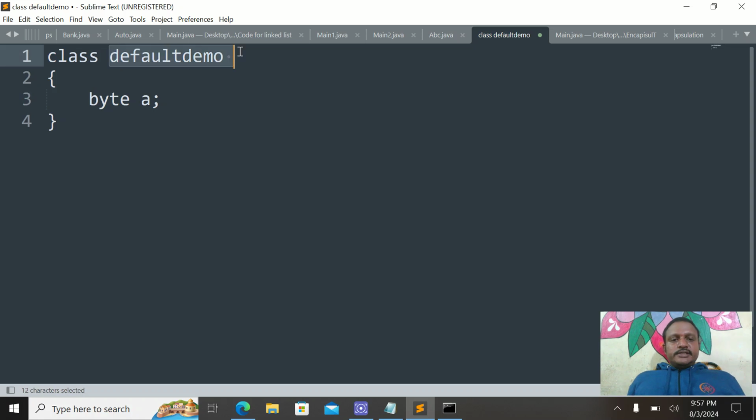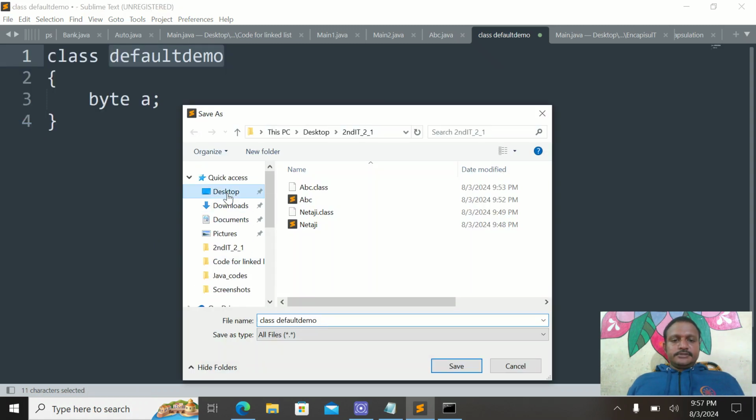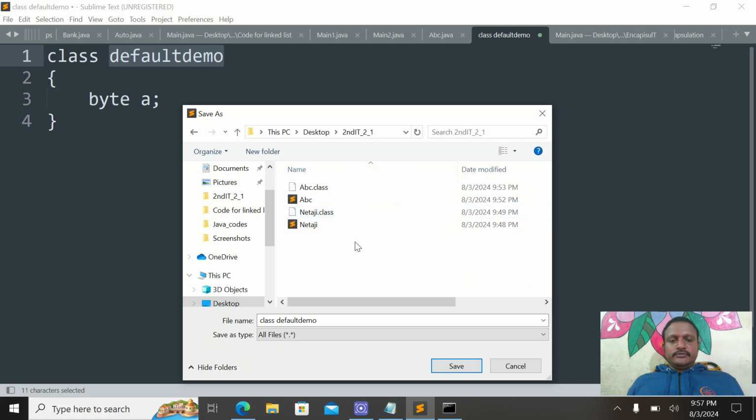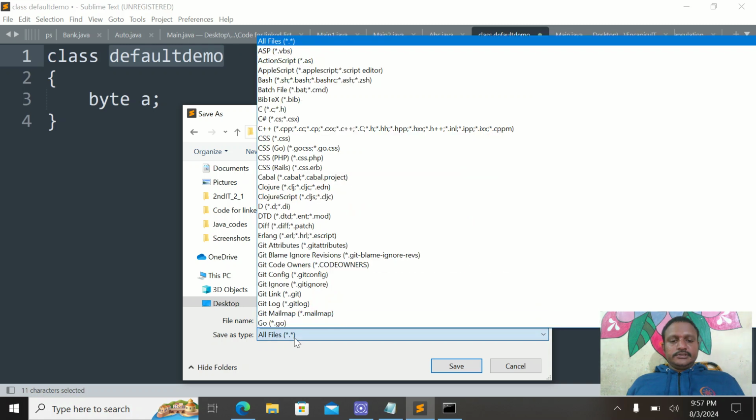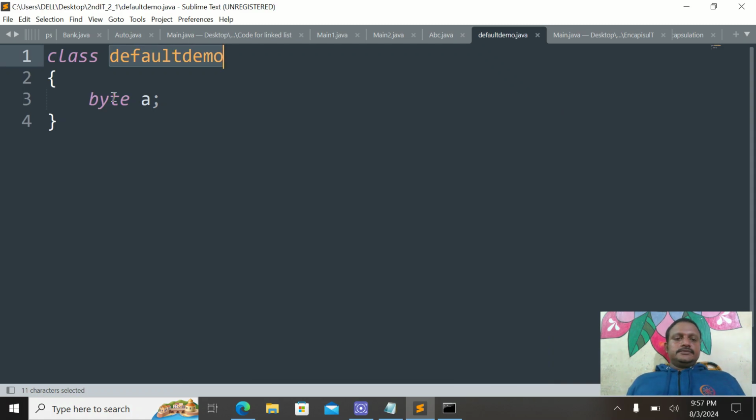First of all, save this program with your class name: file, save as, desktop, your folder. What is my class name? DefaultDemo.java. Now check it here.